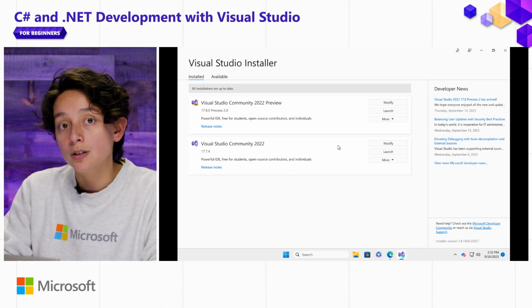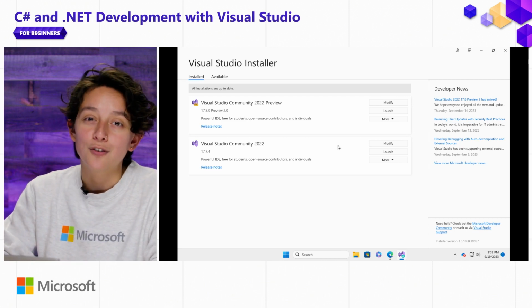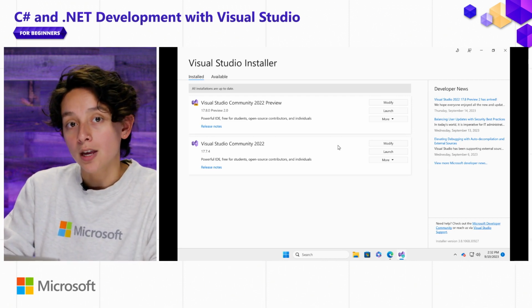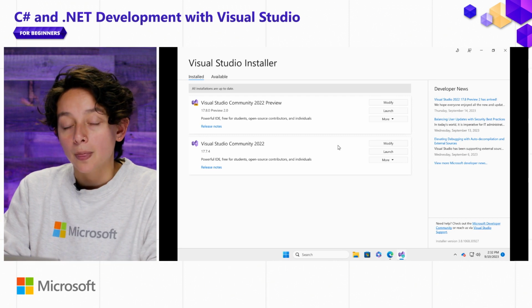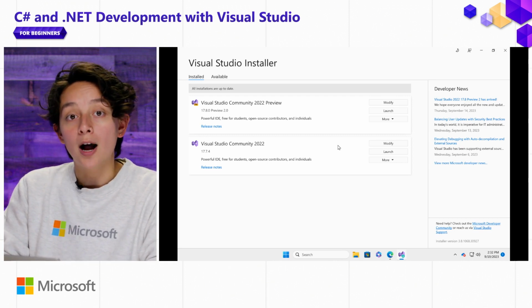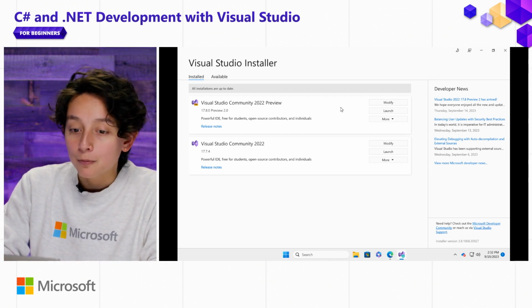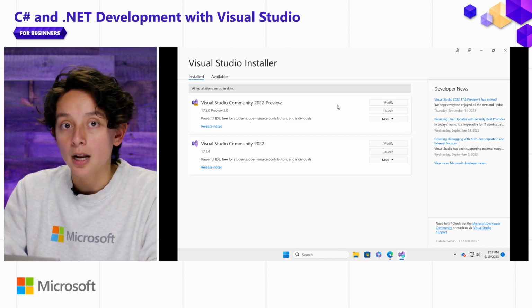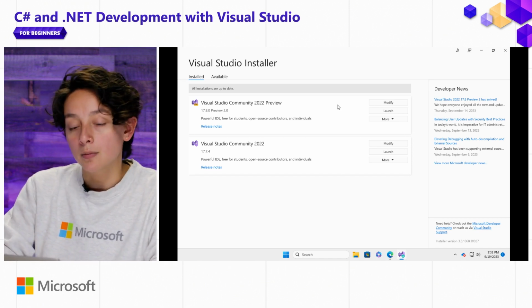and in-progress features, and you can engage with us, especially on developer community, to let us know what you think as you work on those, as you try those features out while the team is working on them. So Preview is pretty cool. That's what we'll be using today, so I can have .NET 8 in my demo.